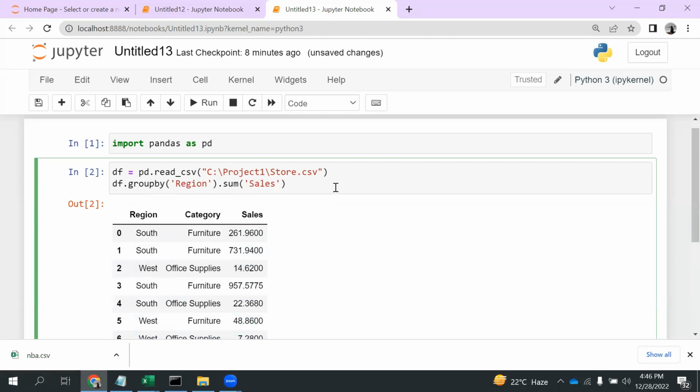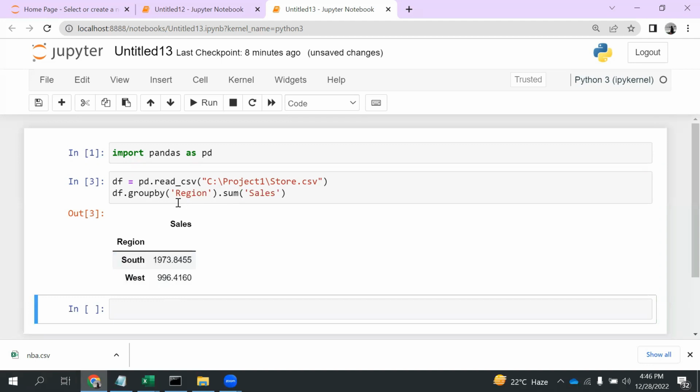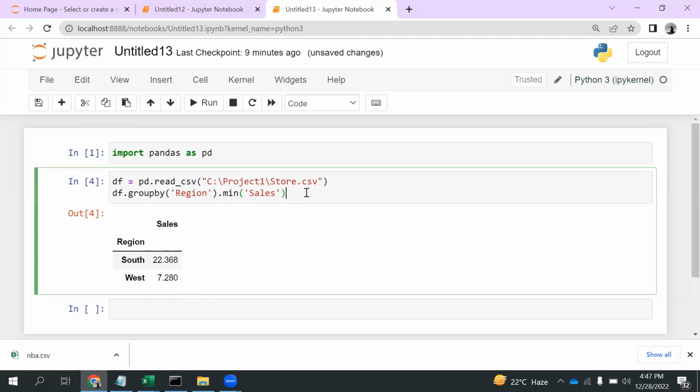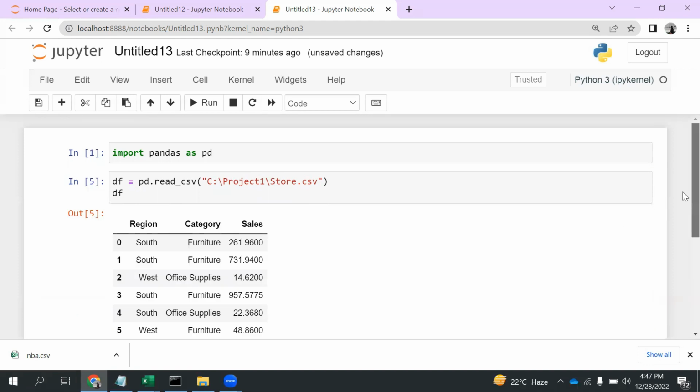Now if I run this, you see, it has given me sales for both regions, south and west. Like that, we can use different aggregate functions. Let's say min, if you want to see minimum sales. Let me first show you the whole data frame.